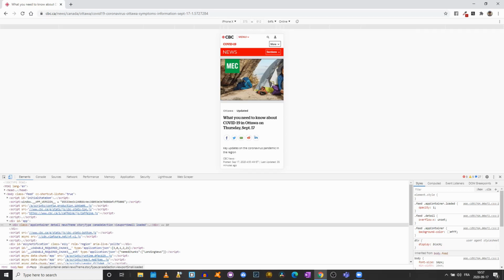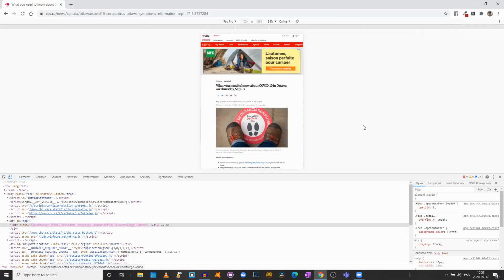When a website is coded responsively, it generally means that it has different style sheets for different devices. So that's what it would look like on the iPhone X, and that's what this website or web page would look like on the iPad Pro.